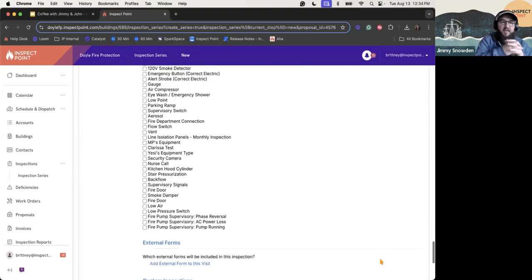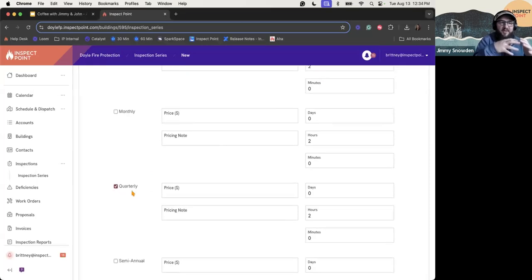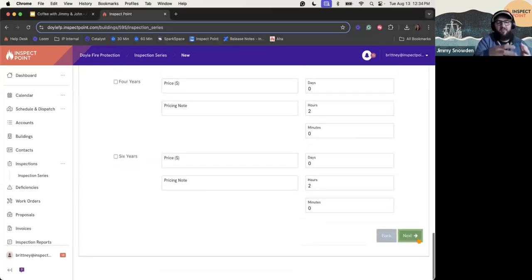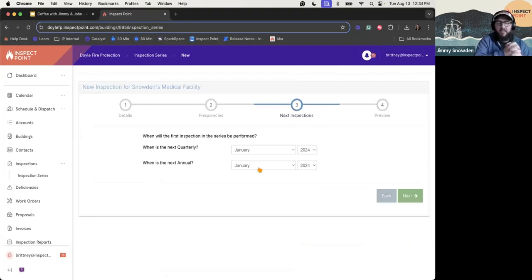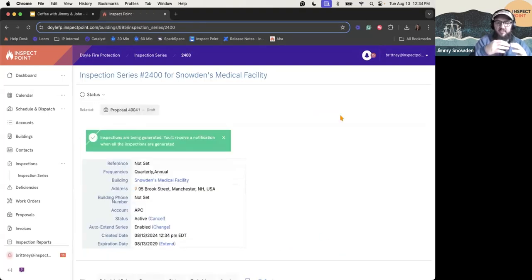I know from my own experience that before this, it was really difficult, almost impossible, depending upon how many proposals and inspections you have, to constantly be checking your contracts versus the actual inspections you're doing.